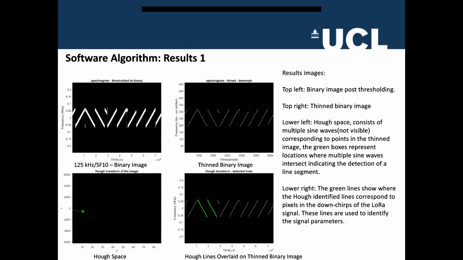The thinned image is then Hough transformed to pull out the linear features, so the lines. Then the results from the Hough transform are overlaid back onto the image to identify just the down chirps. The payload is difficult to pick out because of the changing start frequencies of the chirps, but the down chirps are a key fingerprint of LoRa signals, and so that was the detail we chose to use to identify them.